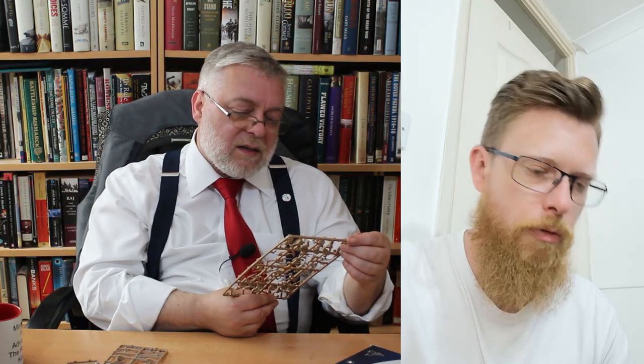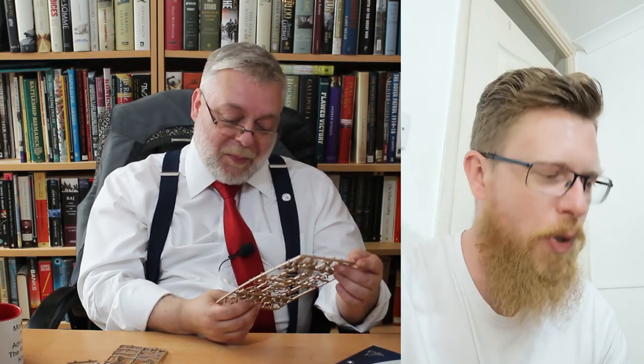So you've got 12 bodies on the sprue, and it's not that they're doubled up, is it? No, they're all completely different. Just double checking. I'm pretty sure that they are different. But obviously, you've got three sprues of these, so there is going to be some duplicates. But the expectation is that you make an actual platoon with this, three 10-man sections and a couple of supporting weapons and a command group.